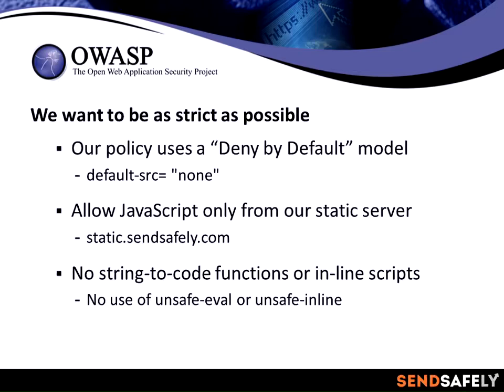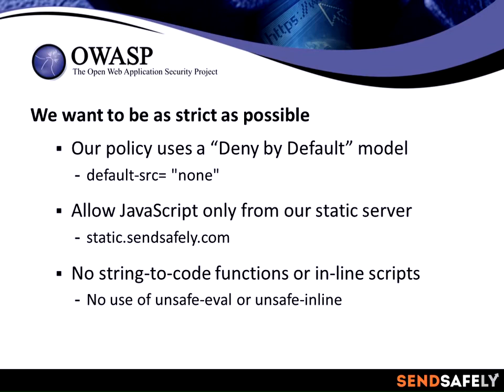We wanted to use what we call the deny by default model, which pretty much means that we want to lock everything down and then just open up those specific things that we need. So we set our default source to none, meaning that now everything is blocked. No JavaScript is going to execute, no CSS is going to render, nothing.